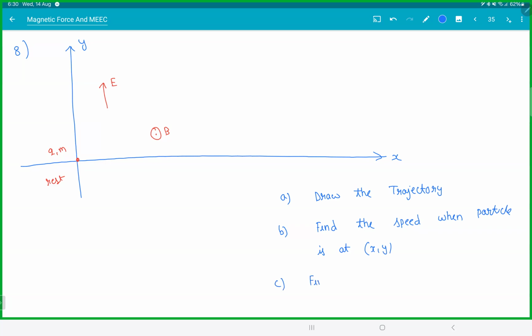Now if I ask you to find x and y coordinates as a function of time, it becomes pretty deadly. The first two are good. Matlab, you can expect them even at mains, even at advanced, they can ask this as a more than one choice question in part. But if you ask me x and y coordinates, it has to be a paragraph type. It takes time. More of a maths oriented one. Let's give it a try. It's a good one.